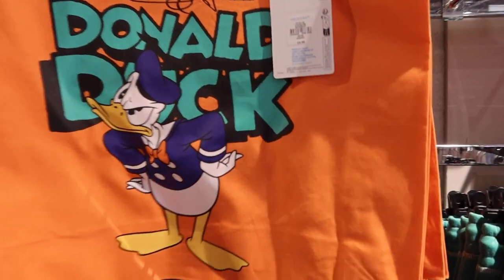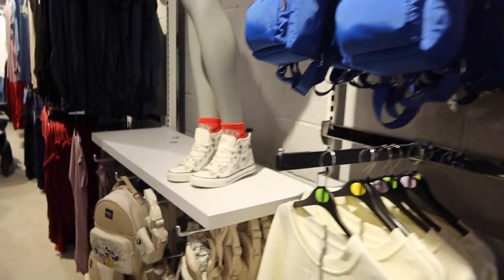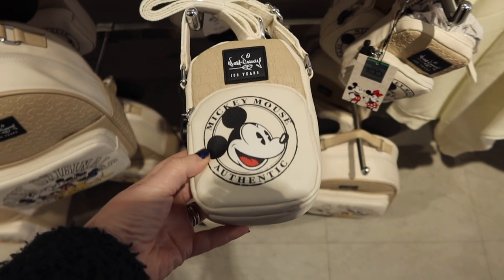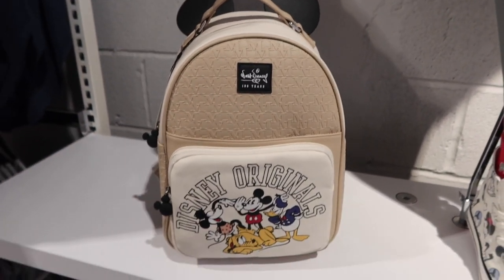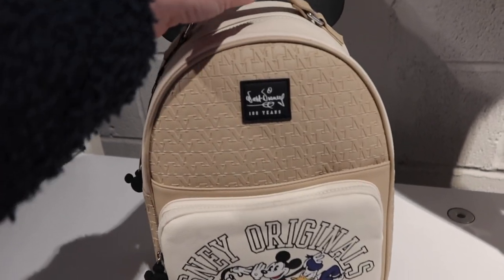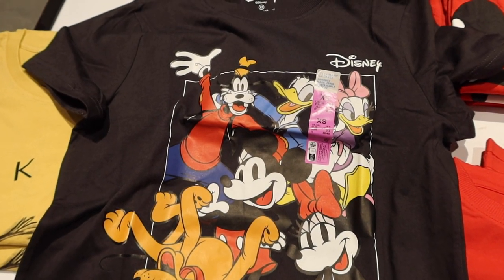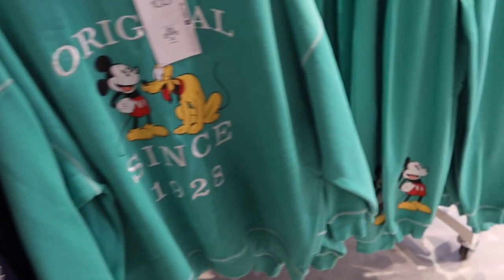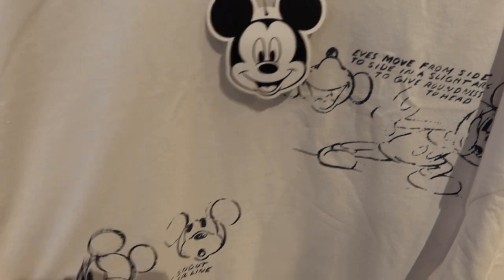They had loads of totes - I loved this Donald tote. I think Donald's a bit underrated, to be honest. He's always a really good character to meet; if you go meet Donald wearing something Mickey related, he gets cross and it's hilarious. This bag is perfect for travelling - you can pop your phone, passports, a bit of cash in. Coming up with the Disney 100 years arm, I liked this t-shirt and this is something I would consider getting for me, Stephen and the kids as a matching one. I loved this jumper as well - gorgeous with the tracksuit bottoms.